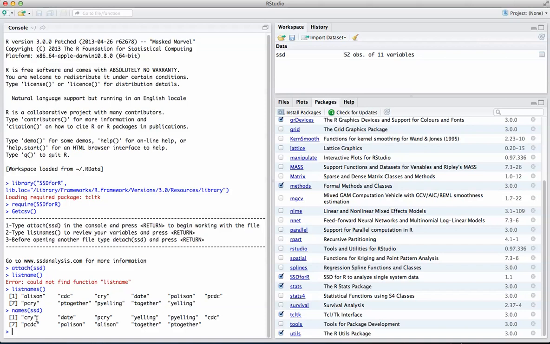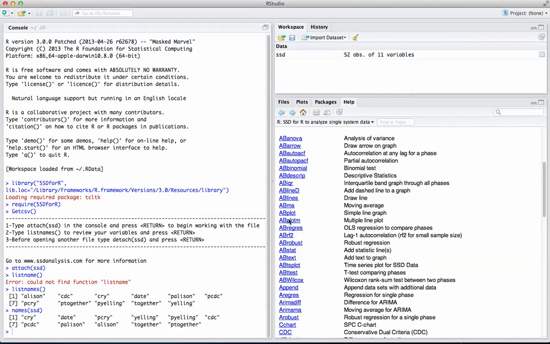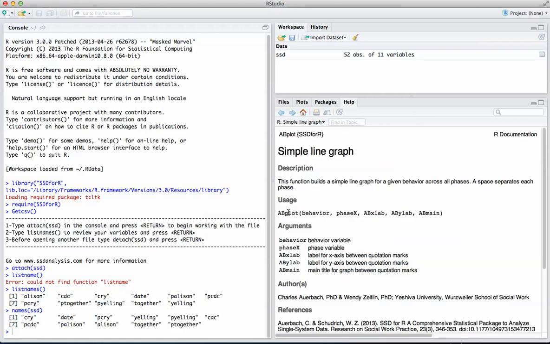So let's do a line graph of the behavior variable cry and its associated phase variable pcry. And let's begin by getting help. You can simply click on the hyperlink SSDforR, as you learned in the previous video, and we can look up that command, abplot.